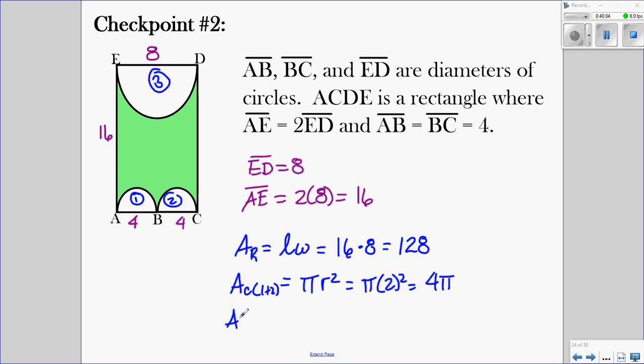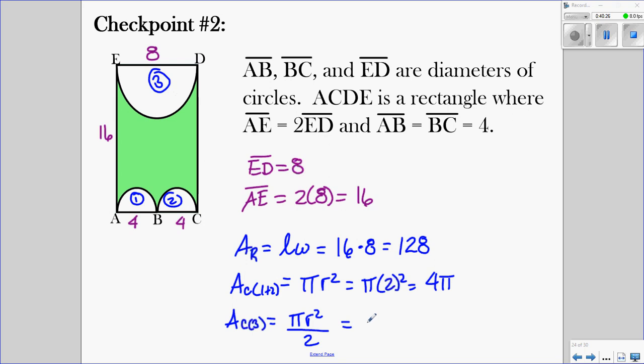So that's a half circle. I'm going to put C for circle. No, it's half, but it's 3. Half circle. So it's pi r squared divided by 2, because it's a semicircle. If you didn't have that, then you tell me that this is a full circle, and it's not. So then you put the information that you have.